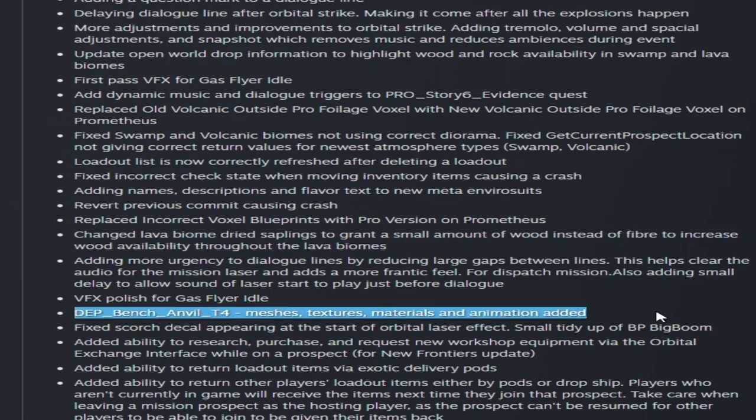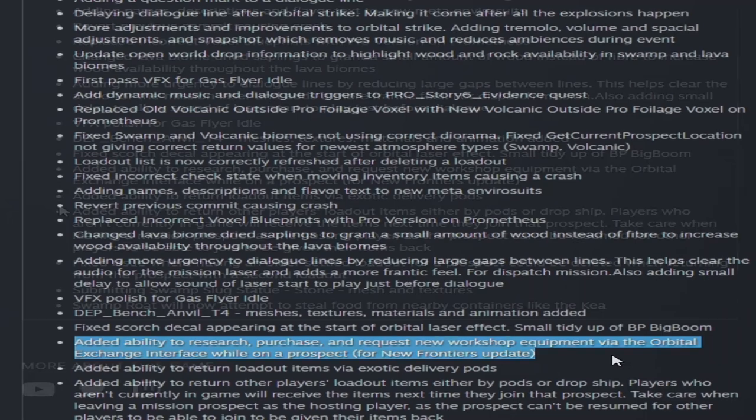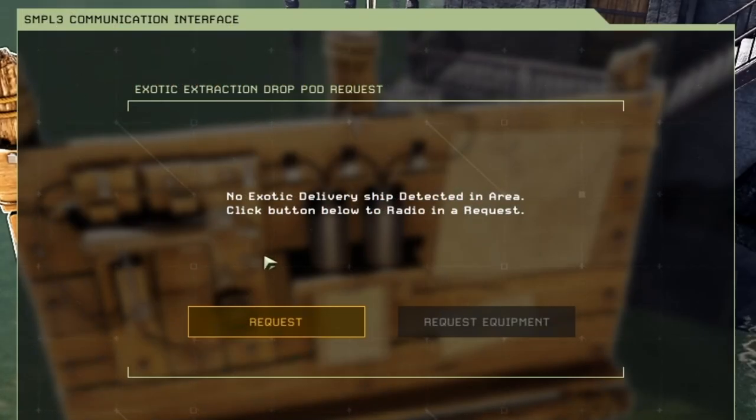Tier 4 anvil. Well, right here it is. Confirmed added ability to research, purchase, and request new workshop equipment via the orbital exchange interface while on a prospect for New Frontiers update. But it actually, you could see it right now. They also added the ability for you to take your loadout items and upload them. You can return the loadout items via the exotic delivery pods on the OER. And on the OER now, you'll see it says request equipment. Of course, you can't click on it because it's not going to be unlocked until New Frontiers.